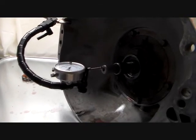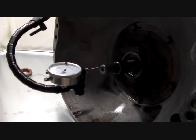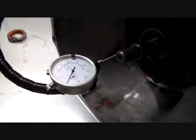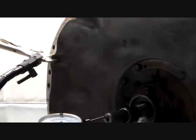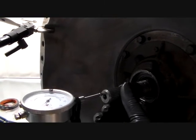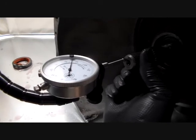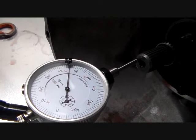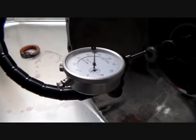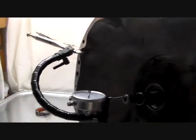Okay, what we're doing here is we're measuring our end play on the input shaft in thousandths, and I've set my dial indicator up, zeroed it out, and I'm going to simply just gently pull this shaft out. Sounds a little dirty, doesn't it? Okay, it stops, and the reading is right between 40 and 50 thousandths, so I'd say it's closer to 46 thousandths. So we'll call it 46 thousandths.